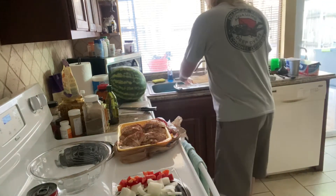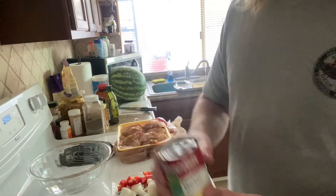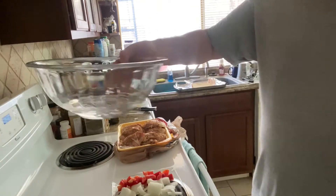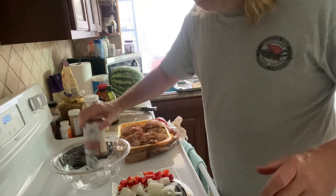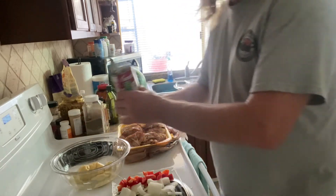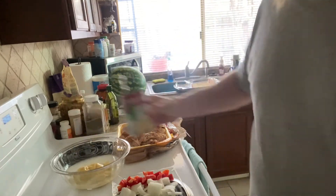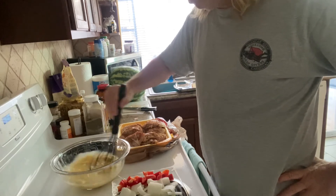I've got that sitting over here to the side. Now we've got one can of cream of chicken soup — very simple, very old school, something your mom would make back in the 70s. In this bowl I've got one cup of water. We're going to combine the water and the cream of chicken, stir that up, and make basically our base for the gravy that's going to form as this product bakes in the oven.